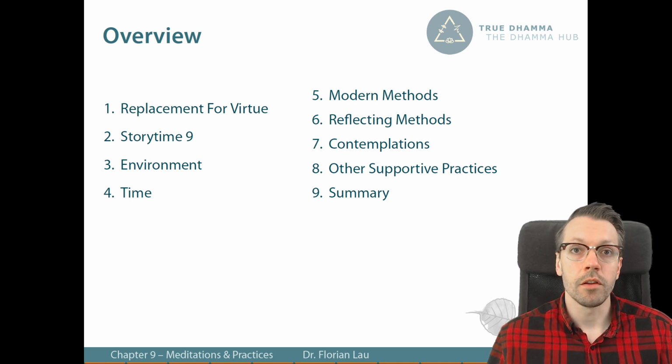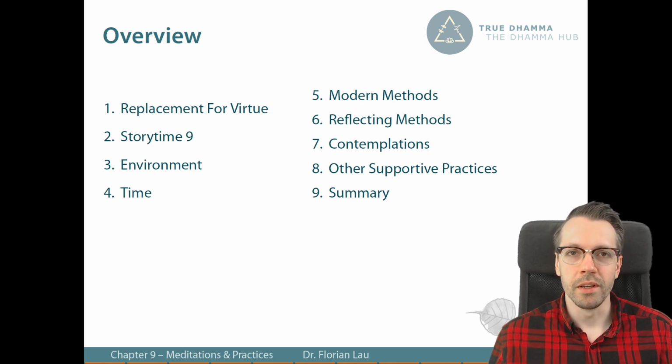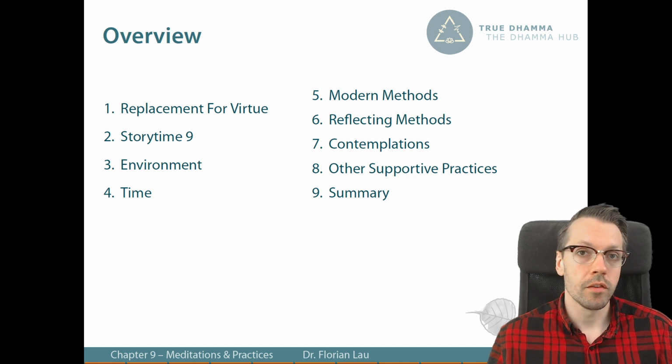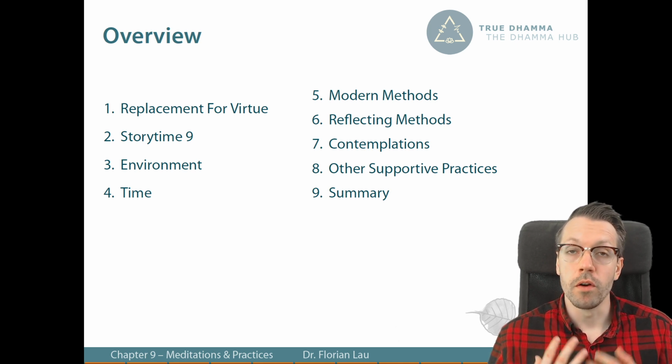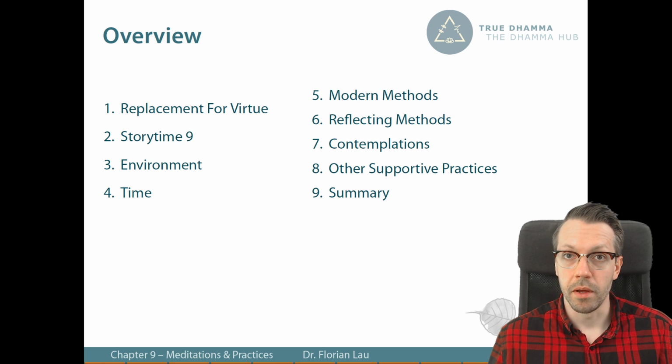After that, we have a short story time, number 9, where we dive into the last days of the Buddha's dispensation, where he was very close to his parinibbana, or his final nibbana, shortly before his body died, let's put it like that. Then we have a few words on the optimal environment for meditation for beginners, and after that a few instructions when it comes to the right time of practicing methods. Then we have a short overview of several modern methods that are available to us, and in what way we can practice them so that they generate some benefit for us.